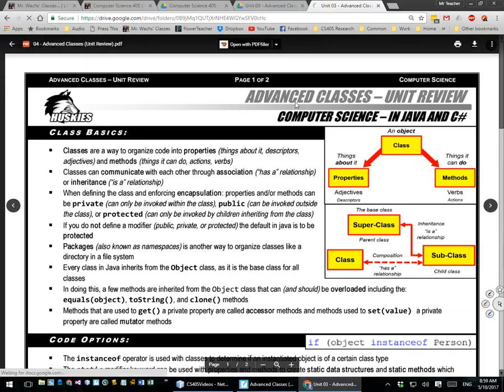From a review of what classes are, with the properties and methods and how classes can use inheritance or association to communicate amongst classes. We talked about encapsulation between private and public, and then protected, which was a new property modifier that we discussed. We talked about the use of packages as a way to organize classes in a file system.